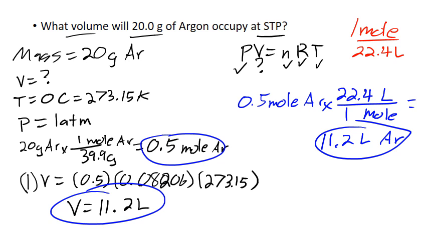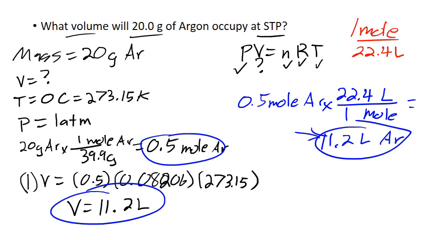What's useful about this is as you practice more and more chemistry, you can do problems like this just in your head. You look at it and think, okay, I have about 1/2 mole, I want volume, about 1/2 of 22.4, that's 11.2. And you can easily go through questions like these and move on.